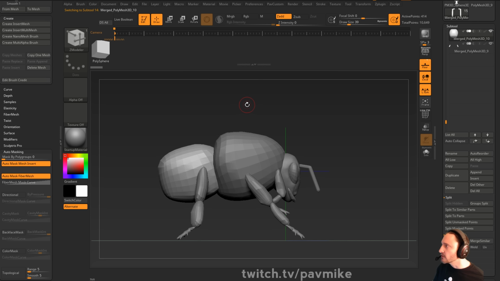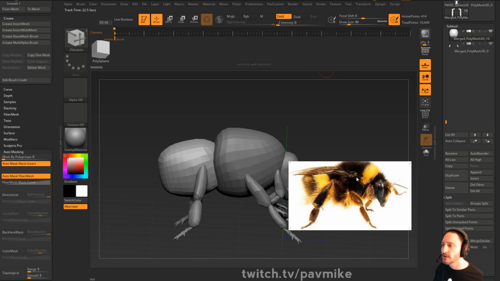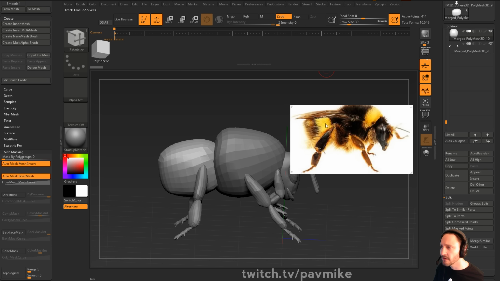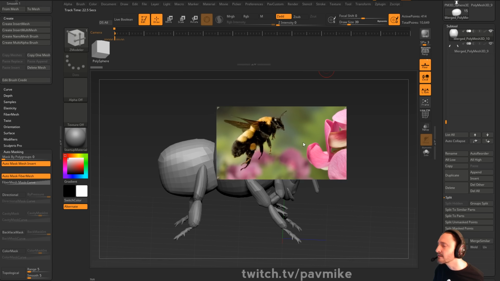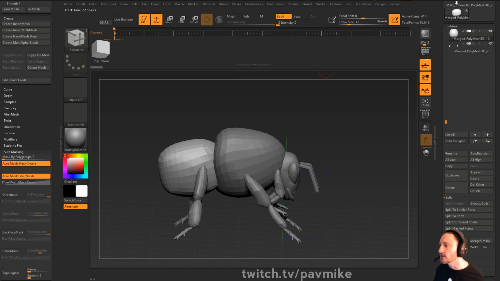Looking at bumblebees, it looks like they've got big pads of fur. Let me just throw this in here. So big pads of fur in here, and this is just kind of generally fuzzy. On some of them, it looks like they're more plated on here. Let's do that one. It shouldn't be too difficult.